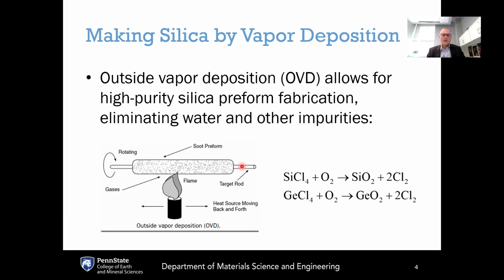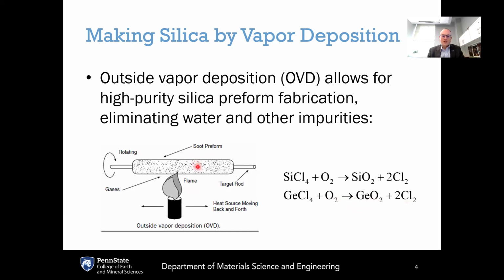The way to increase the refractive index is to dope the silica with germania. And in the same process, therefore, you can actually mix in some germanium tetrachloride in with the silicon tetrachloride. The more germanium that you dope in, the higher the refractive index. And then the ratio of silicon tetrachloride to germanium tetrachloride can be adjusted to change the refractive index as the preform is being built out radially. But the reaction there is analogous. It's germanium tetrachloride reacting with oxygen gas that is producing germania, GeO2, and then chlorine gas.